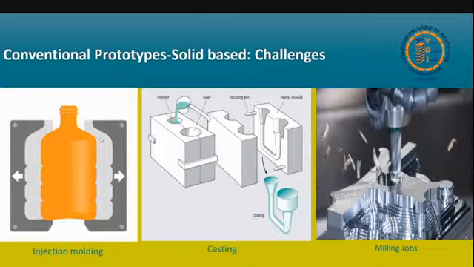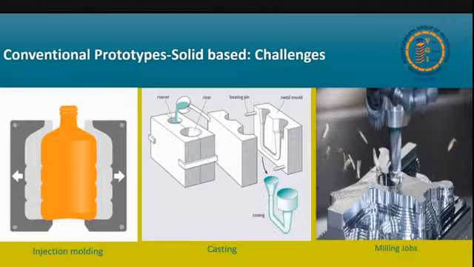Then comes casting. Casting is basically the same as injection molding but for metal. You can think of it as the same thing. Here molten metal is poured into these dies. There are various processes. Sand casting is there, where the core and the cavities are made of sand. Or there is pressure die casting, which is almost similar to injection molding, but with metal going through it. These were the formative processes. Heat and pressure is basically what drives all of this.